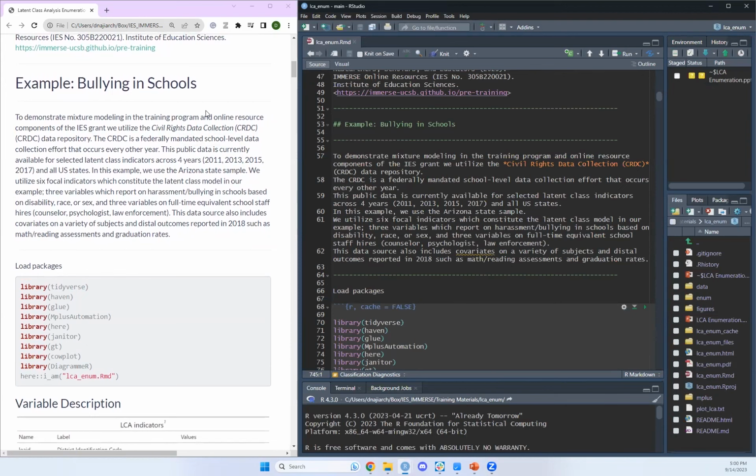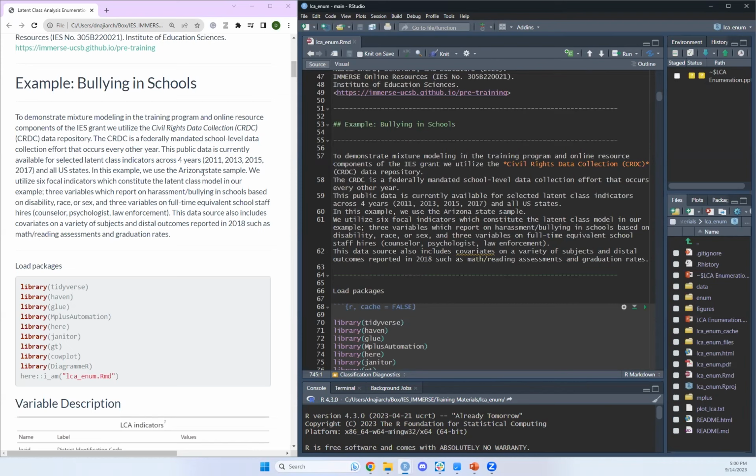The example we'll be using in this video and other videos are bullying in schools. So this is a way to demonstrate mixture modeling with the training program and online resource components of the IES grant. We utilize the Civil Rights Data Collection, a CRDC data repository.